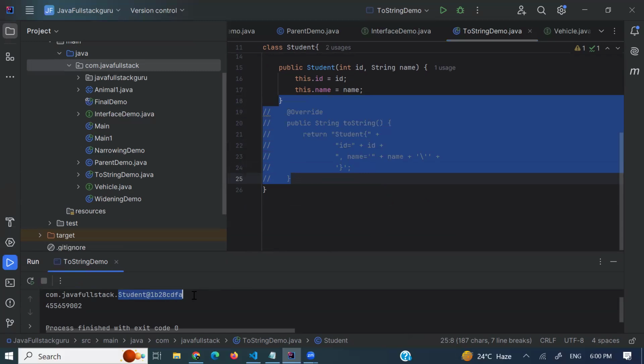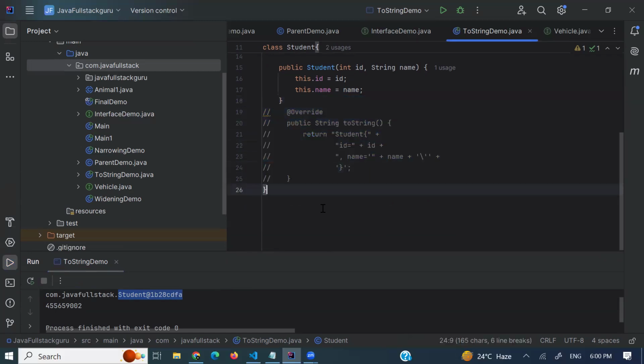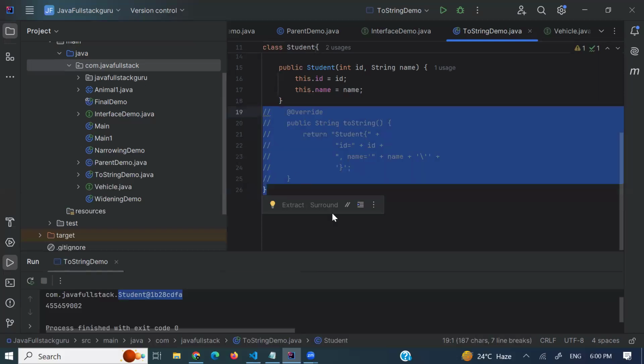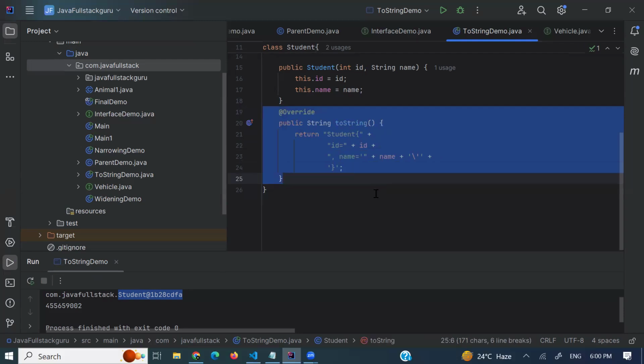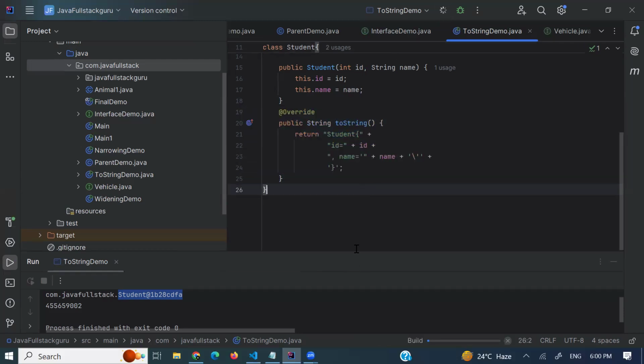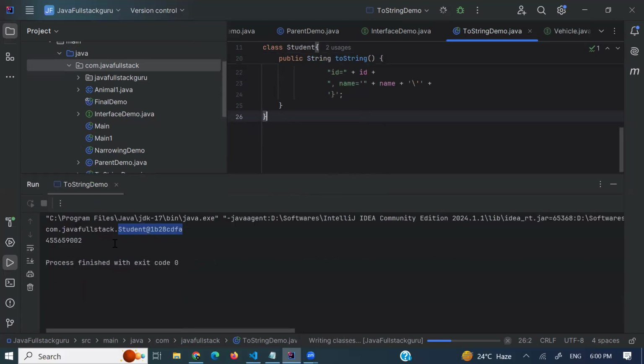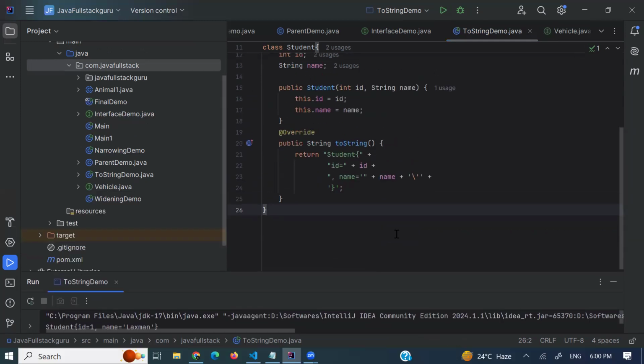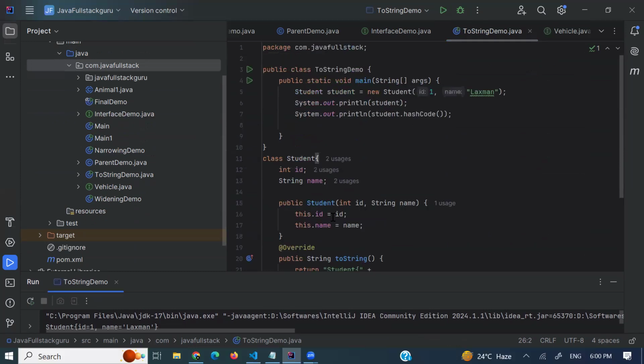Now we can run. Student with id 1, name Laxman. Is it fine? And this is the hash code. Like that, it will print by using the toString method. If we do not use the toString method, it will print only the hash value.